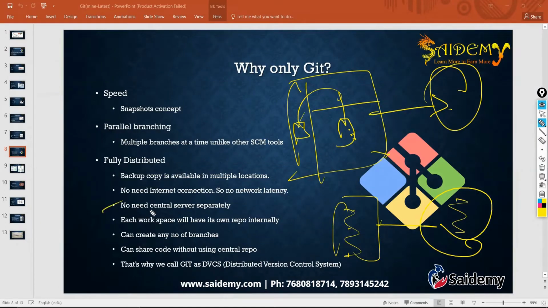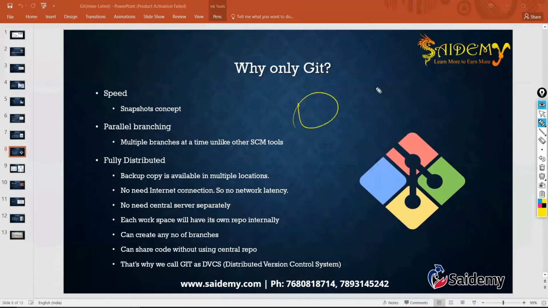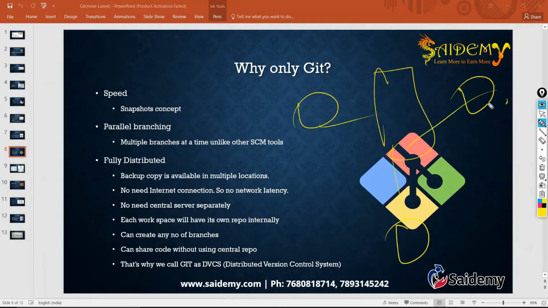That's it. No need for a separate central server. See guys, I told you, right? GitHub, this one, we push, pull and all. Actually, the central GitHub is not required. If I want to share with someone, I can share like this, but that is not a good practice. That's why I'm not doing that. But yes, even if you don't have a central repository, you can still use Git.